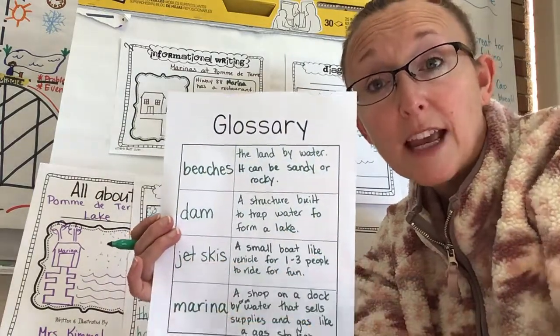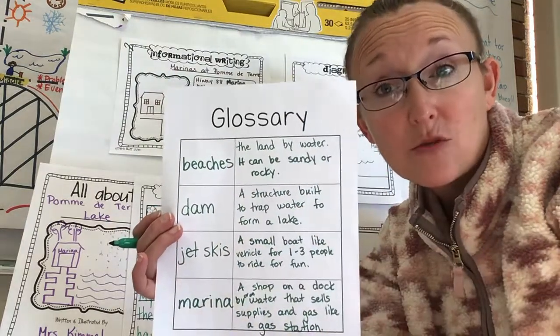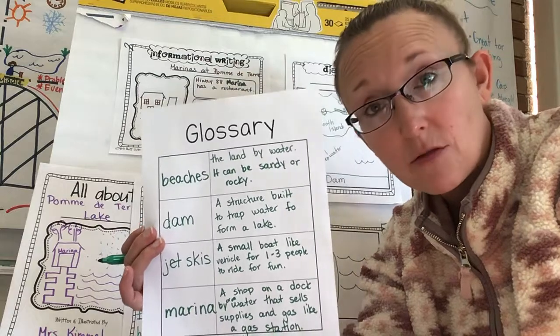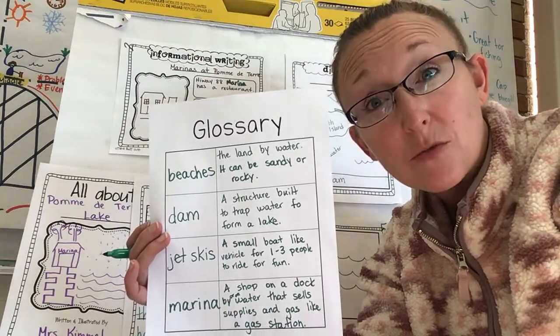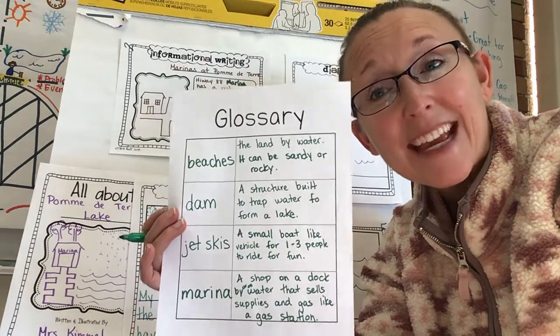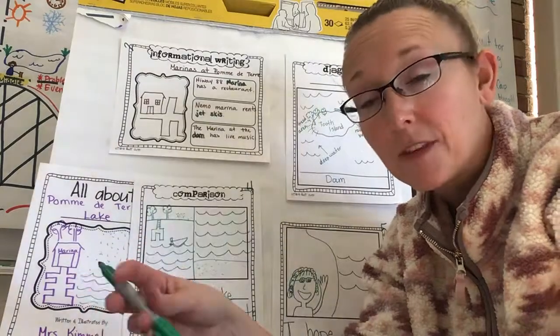Write your bold words that you made from your book on your glossary, and then explain what those words mean. If you need help explaining those words, you can ask a grown-up for help, but I want you to do the writing, okay? It's okay, just do your best spelling. Take a picture of this page and send it to me when you're all done, okay?